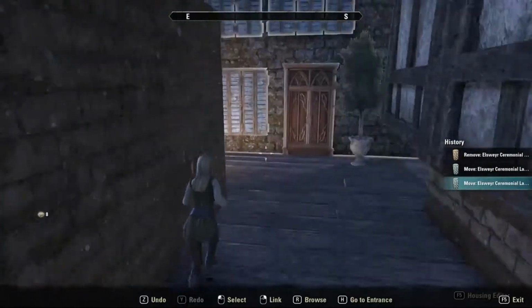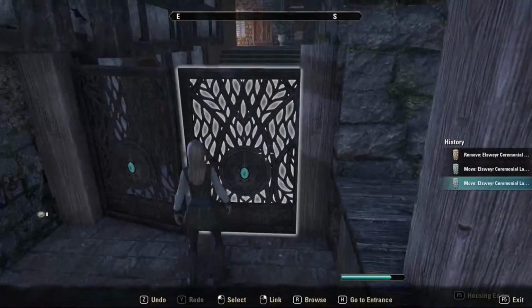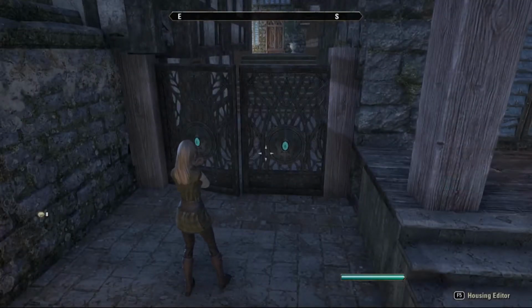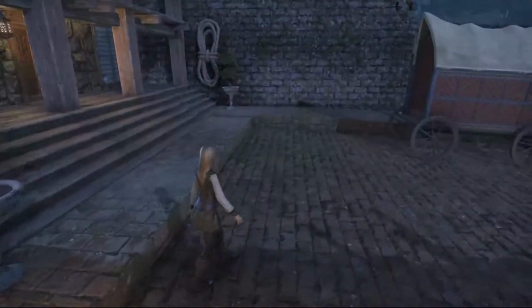I put that around one corner so that when you're back here and you look up here, you see there's lights coming from around the corner. So it looks like there's something going on around there. And you're not quite sure what it is, but that gives the illusion of a bigger town than it actually is.